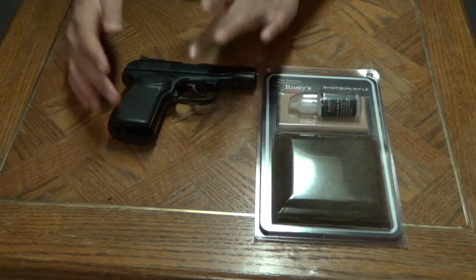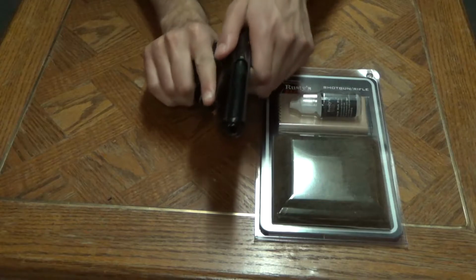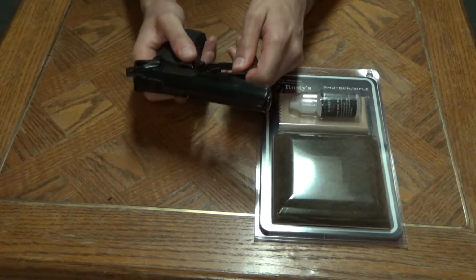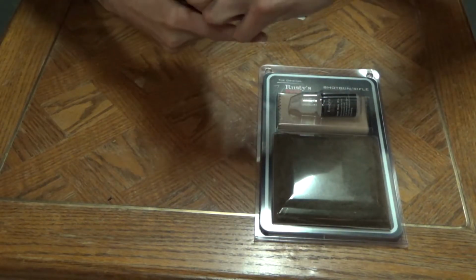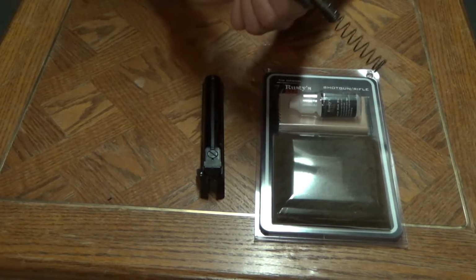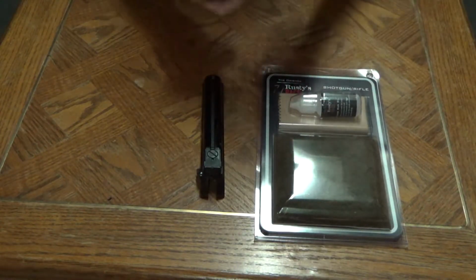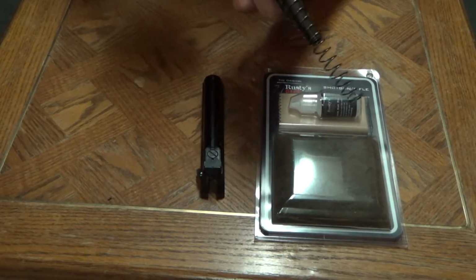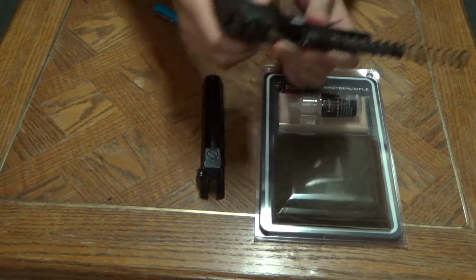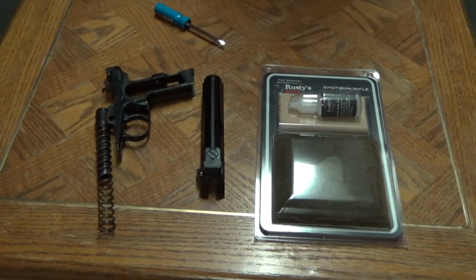Since we have a firearm on the table, we're going to just do a safety check. Gun is empty. We're also going to quickly disassemble it. Alright, the pistol is practically disassembled. Drop that there. And I'm going to remove the grip. I'm going to have to loosen this a little bit. Alright, that should do it. And this should just pop off. Alright, so there you have it. The pistol is pretty much 100% disassembled.